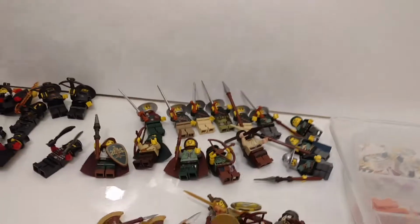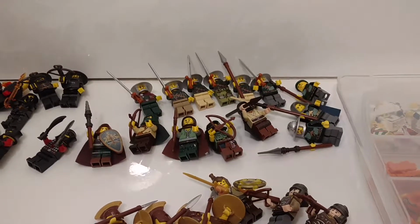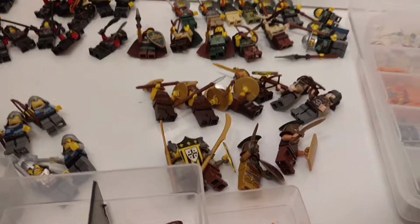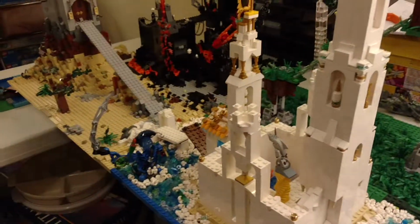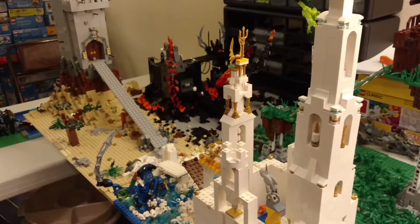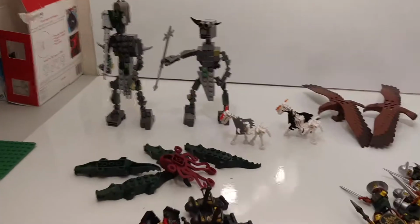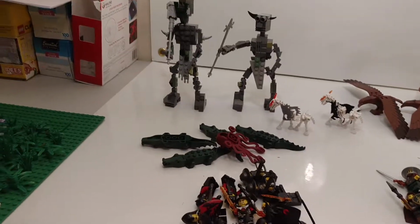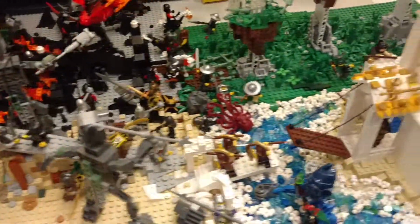This one is a lot more ragtag and random, like a band of forest men. This one is very Greek inspired, so I've built them all, and now I'm going to go and put them in the MOC. Also, I need to put in all the various animals and creatures into the MOC. Now, put all the minifigs in the MOC here.